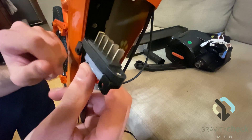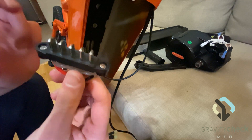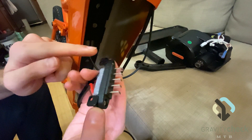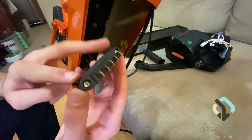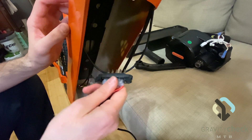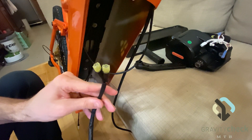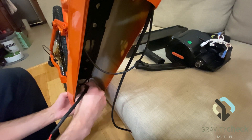We're now going to install this plug and mount it to the bus bar inside the frame. Like I mentioned at the beginning of the video, it's very crucial that you know which way this plugs into the battery. I've already figured that out and put the two mounting brackets in the orientation that I know they go against the frame. This will ensure that it doesn't get mixed around after I figured it out. We're going to run this wire through the opening in the back of the frame down into the motor compartment.